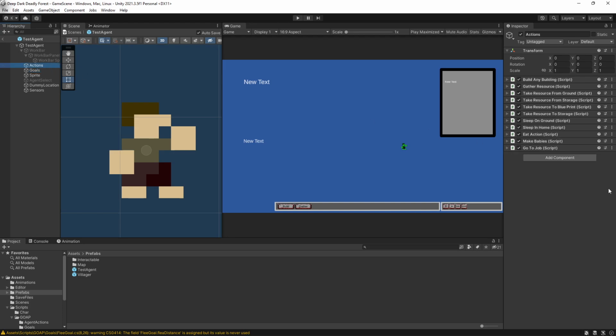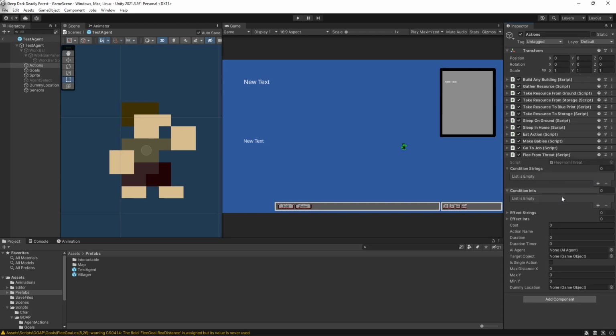And let's add the action. We're going to say flee from threat. This is going to be a single action. The condition is threatened. We'll say 1. Cost is 1.